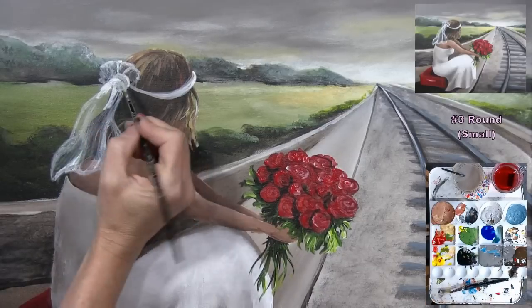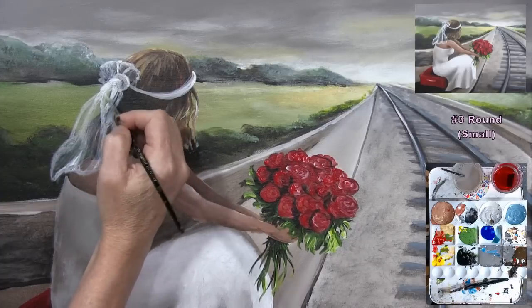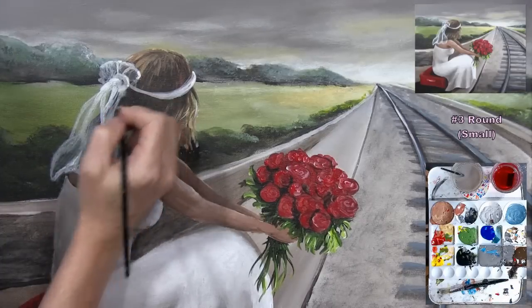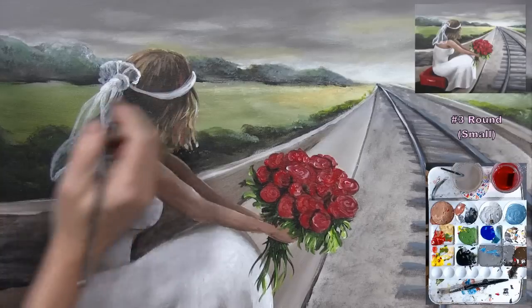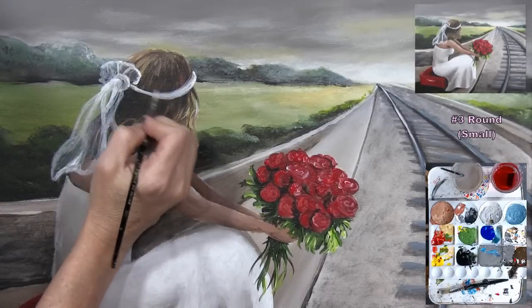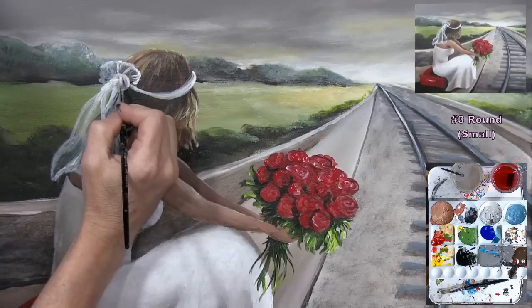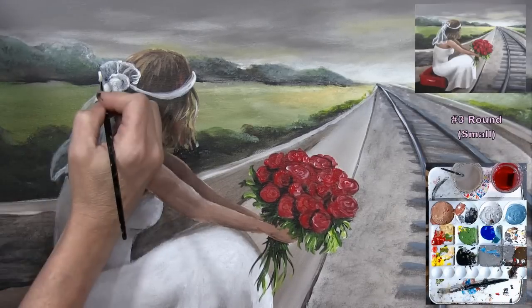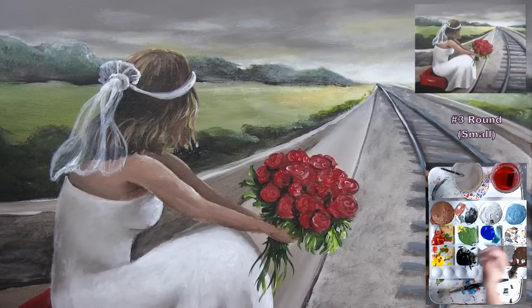And then I just keep adding my water in order to blend it out and keep that transparency or the translucency to it. And then I would just keep fiddling with it. I'm thinking it's looking pretty good at this point, but as I step away, I might say, oh, maybe I want to add a little bit more here or there. So that'll be my own personal process. If I want to add or subtract anything, you can certainly do the same on your end, maybe a little bit more on her shoulder area.